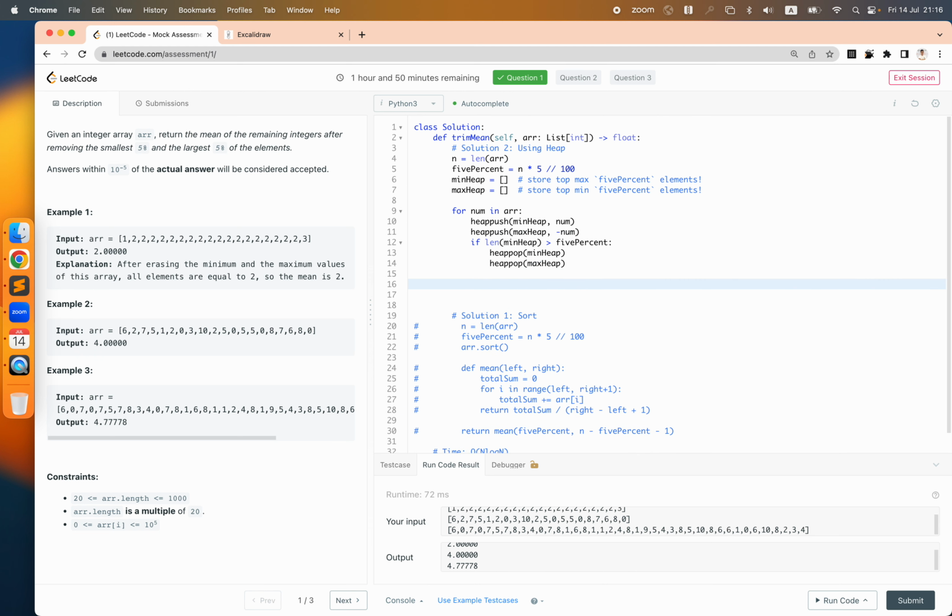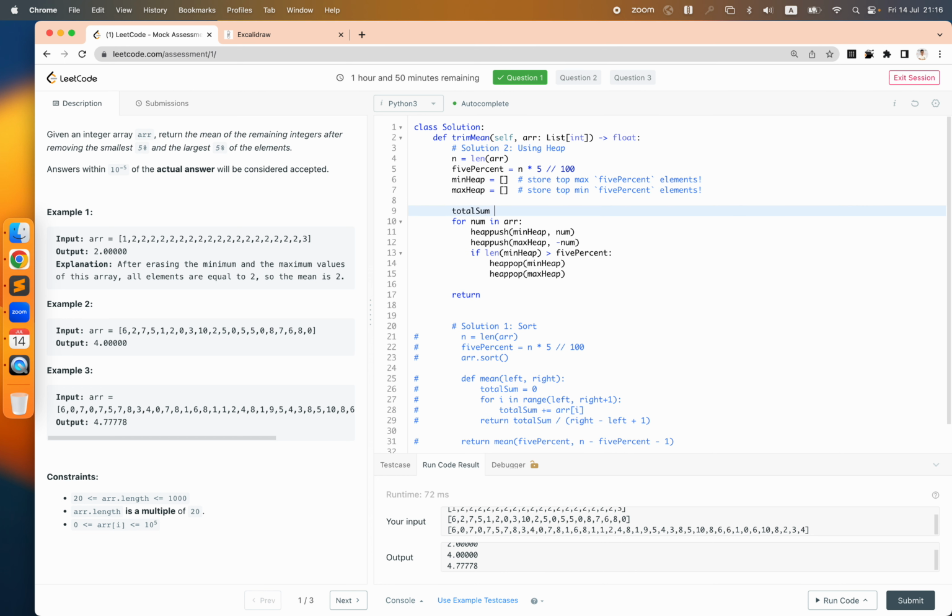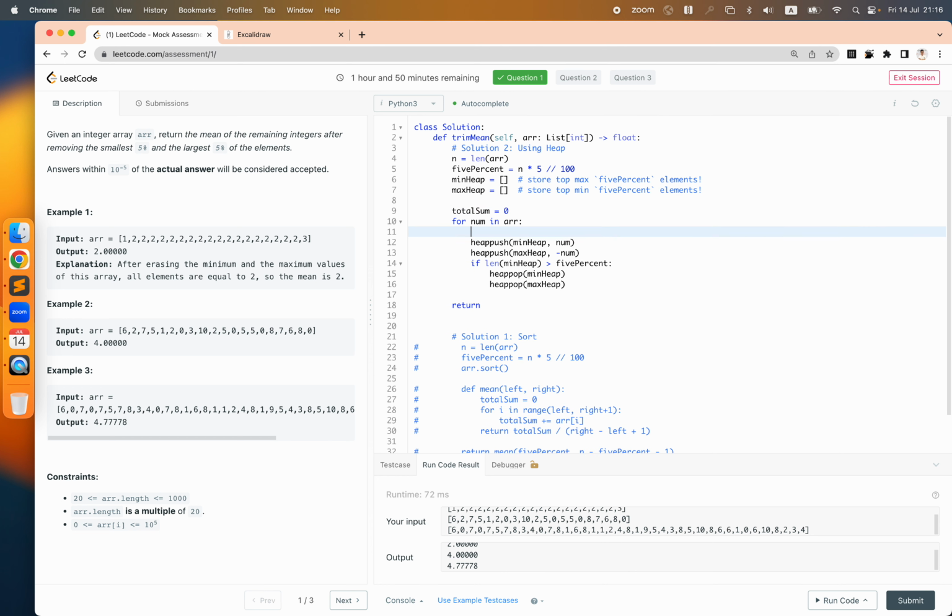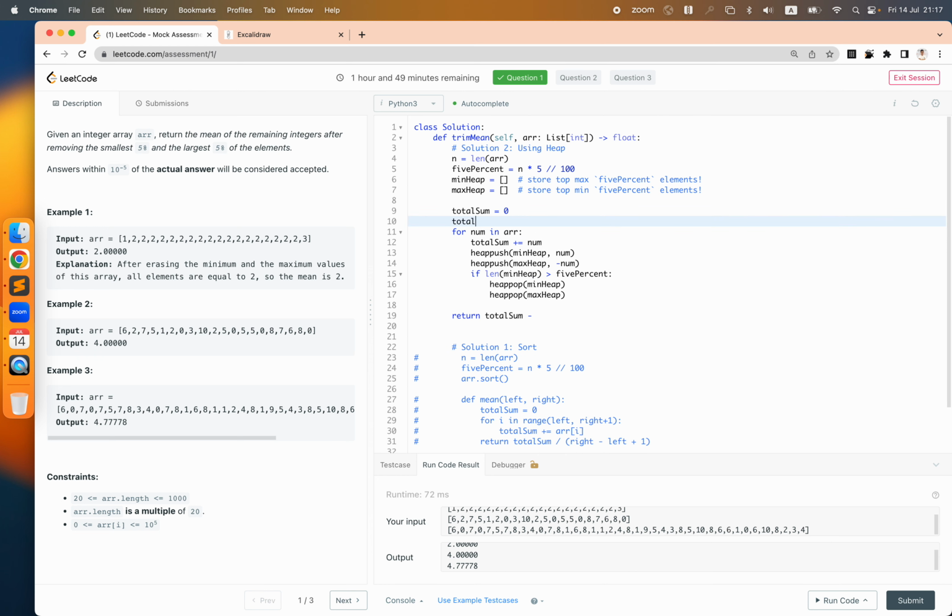So the answer will be returned by sum. Maybe I have a total sum here, then divide by the total sum minus this. This one is the array, right? It's the array. Maybe total.